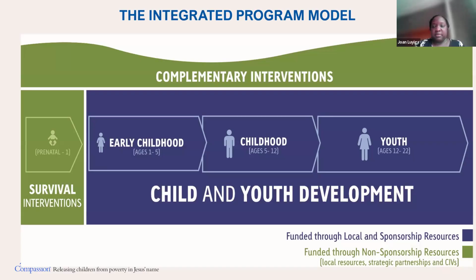So what this basically means is that once the child is transitioned, and this transition happens in the system, you go to the system and you transition the child by updating the system. And we'll talk more about how to do the transition during the physical training. But we transition the child from survival to the sponsorship program, and the child is transitioned to a program delivery type, which we call the sponsorship home-based program.